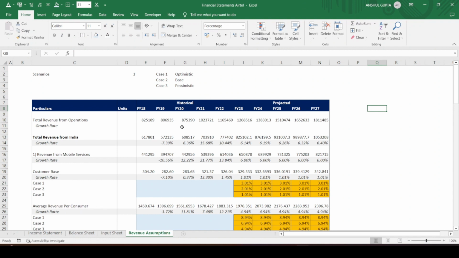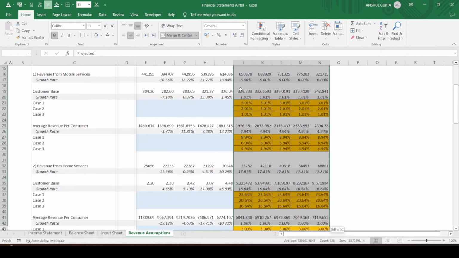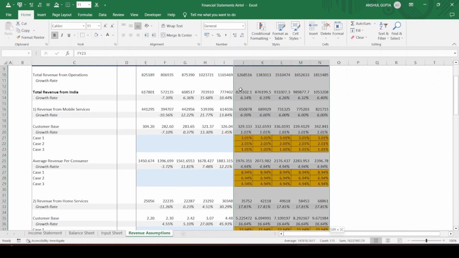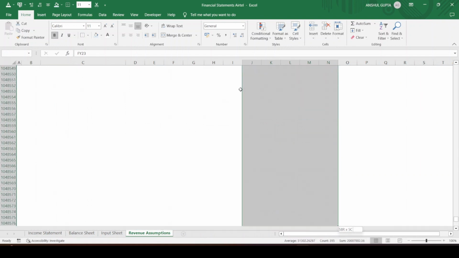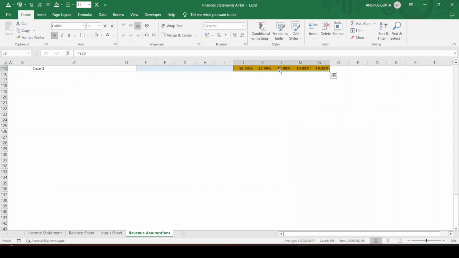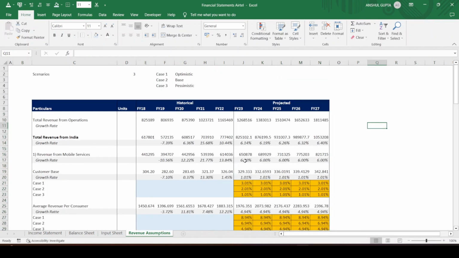Okay, and what we can do is we can also differentiate between the historical and the projected one by simply giving a border. Alt HBLL.